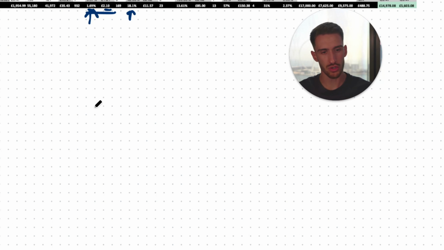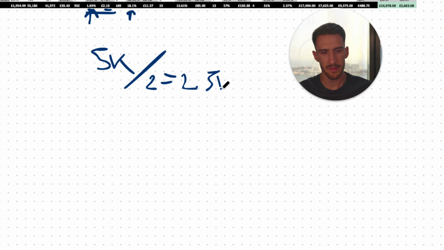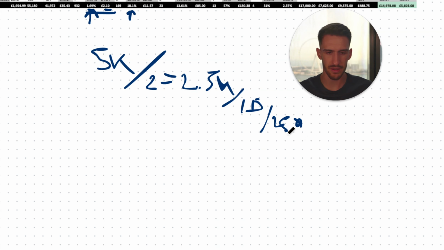So the way to understand what your target cost per booked call should be to help you when you decide if ads are underperforming is simple. So first of all, you take your highest price point. So for example, 5K, right? Then you divide that by 2. So that equals 2.5K, right? And then you divide this number by 10. Now I'll explain why we're doing this in a moment, and that is 250. Apologize for that writing.